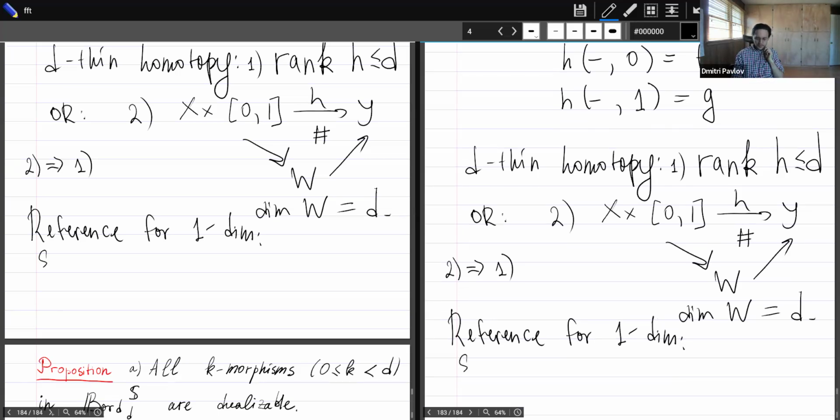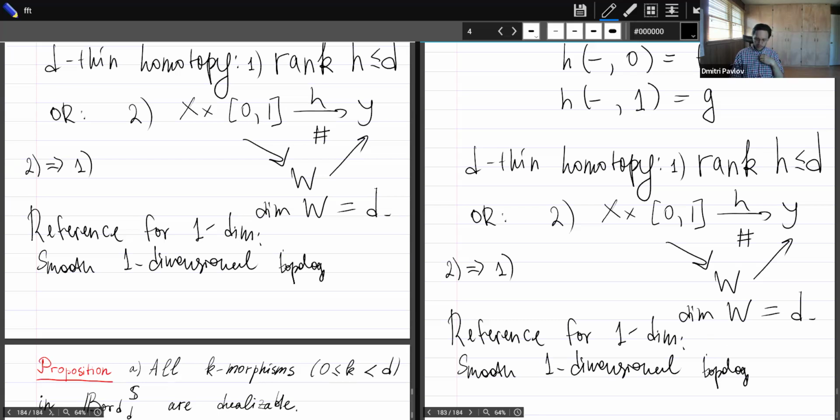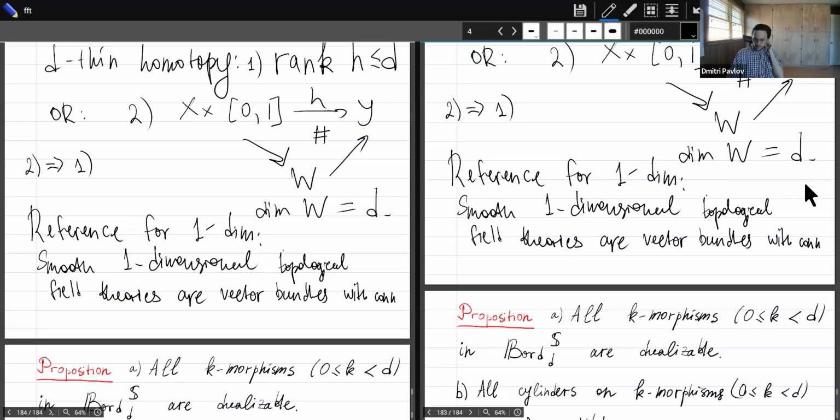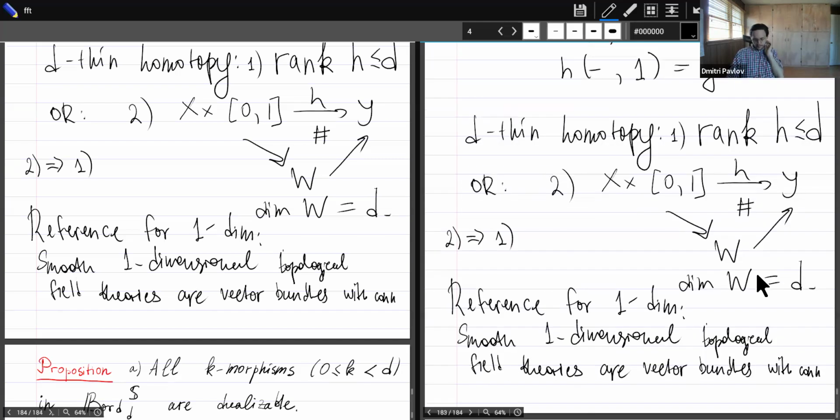It's called Smooth One-Dimensional... I think it was a topological field series, or vector bundles with connection. This is joint work with Burke Evans.